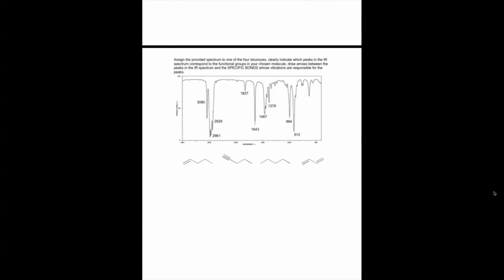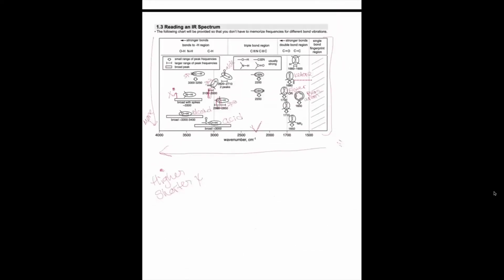Yeah, go ahead. No, I know how to compare sp to sp2 to sp3. I just didn't know. Maybe I'm just getting into the weeds completely. I just don't want to overlook something because I honestly find reading these graphs to be rather challenging and understanding what they are saying. I just didn't know how to compare an sp CH bond with an OH.